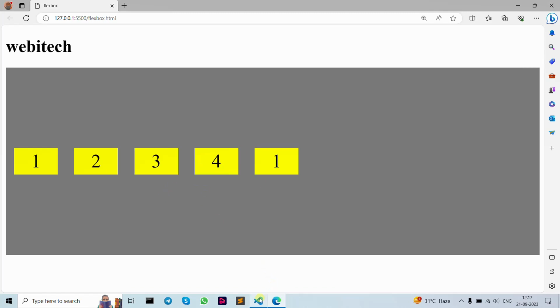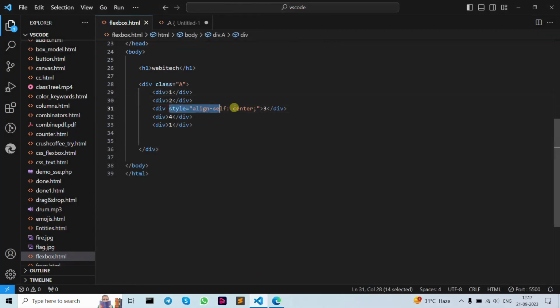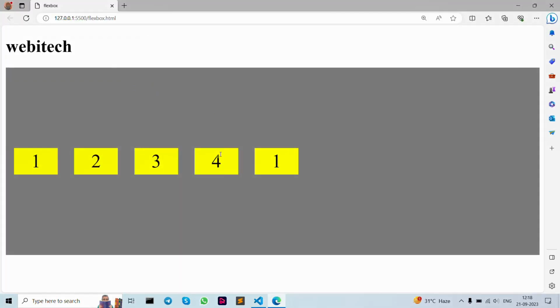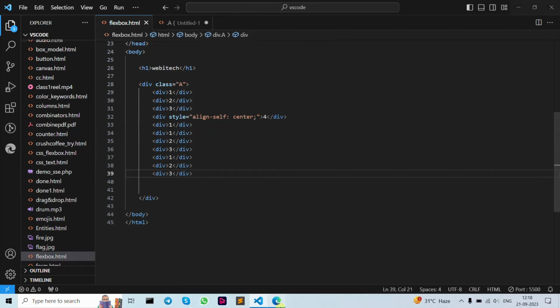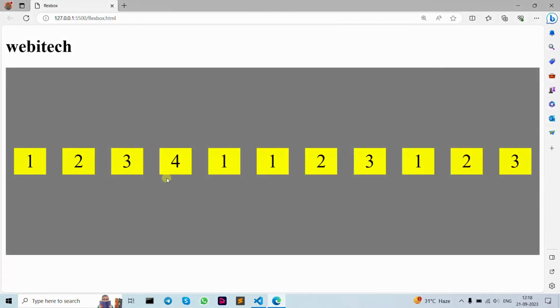If you write this as a 4, as a set, then let's just copy. Let's give them as a 4 as align self as center. So as you can see, let's align the flex top and bottom of the container. Okay. So now let's take these three, copy and paste. Then save. As you can see, this is a 4 as a center.